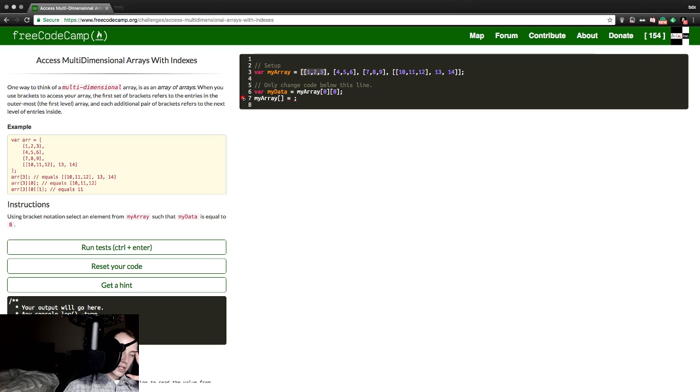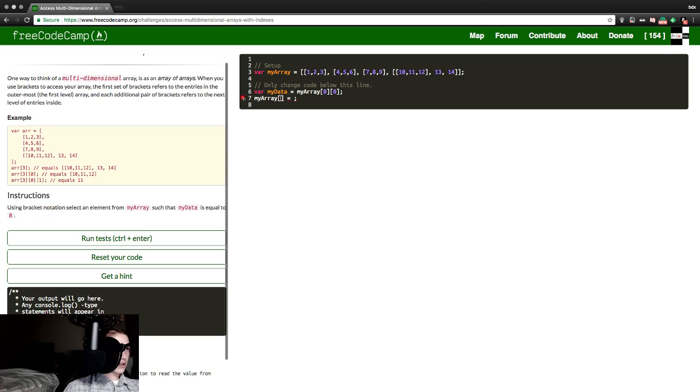So we've got 0, 0, so that's 1. And right now we want my array. I can see it in general, I just want to make sure. So we're just picking anything at all and making it 8. That's what's happening. So we're going to need two brackets then, at the minimum.